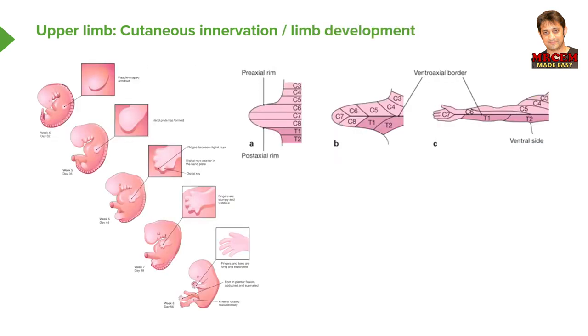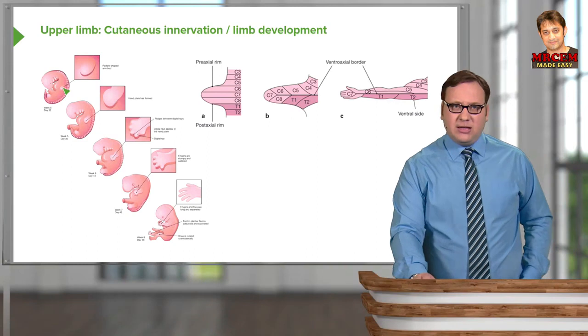And if we look at the development of the upper limb, I'm not going to go into this in much detail, but we can see the developing embryo on this side of the slide. We can see the developing embryo, the pictures at various stages. And what we can see is that we have here, quite superiorly, on the lateral surface of the developing embryo, a limb bud. And this limb bud is going to be your upper limb.